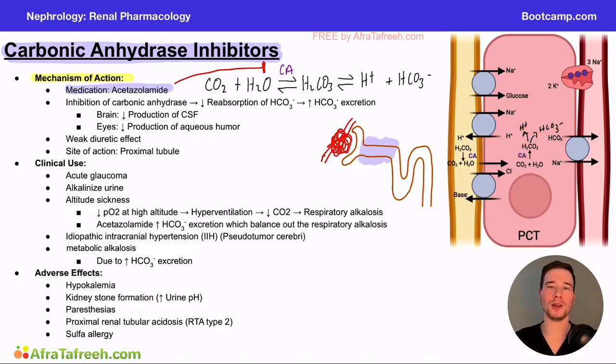So that's the way that we reabsorb bicarb. We don't just pull it from the cell directly. It actually has to get converted from carbonic acid to bicarb, go across the cell, get reconverted to carbonic acid, and then dissociate from the hydrogen proton. And so now this helps us explain what happens if we inhibit this enzyme.